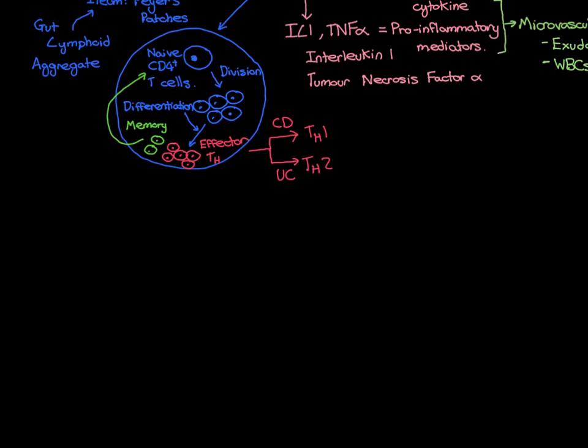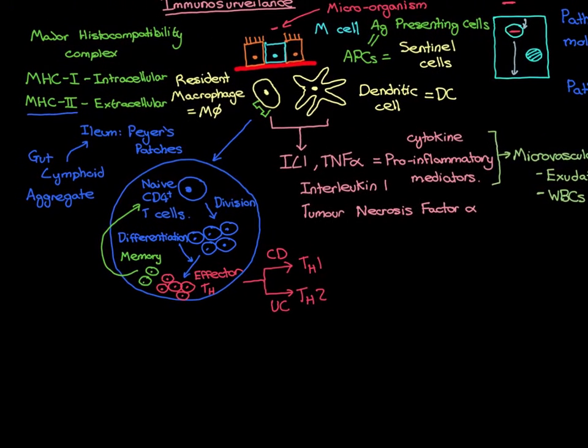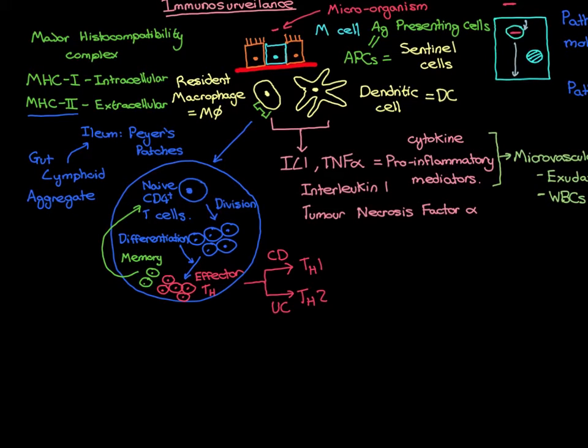So in inflammatory bowel disease, we don't think that you have B cell clones directed against the commensals. We think it's a problem with the CD4 positive T cells. So forget B cells for a simple account of inflammatory bowel disease. But know for the background knowledge that all effector helper T cells can assist in the activation of the B cell response, and they are absolutely necessary for the activation of the B cell response. If you just try to activate the B cell response without having effector helper T cells, it will fail. Okay, you have to have effector helper T cells to successfully, fully activate the B cell response.